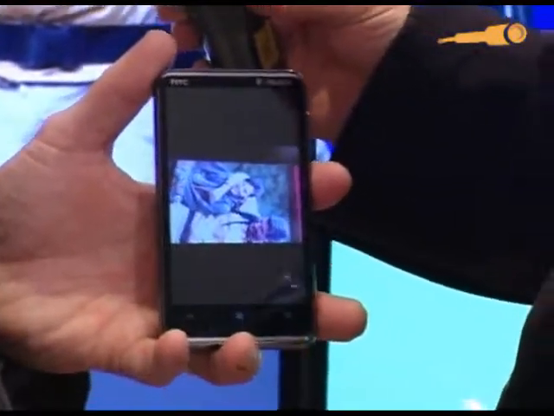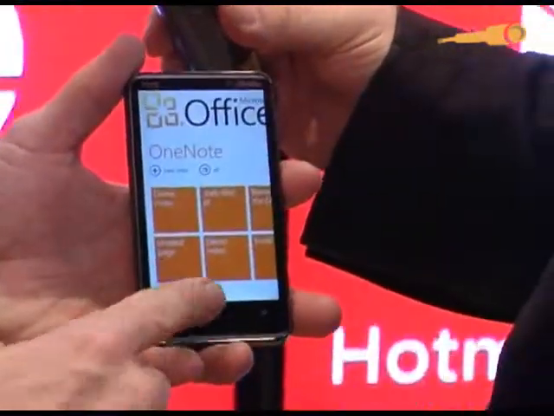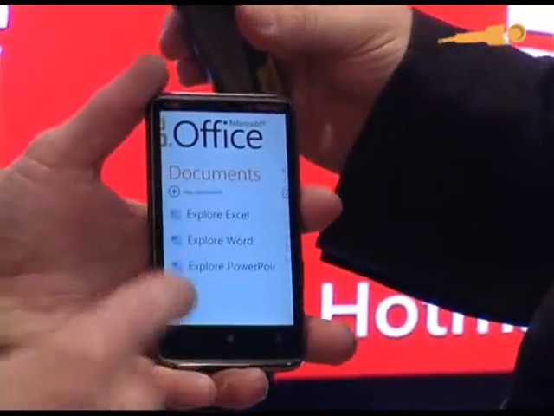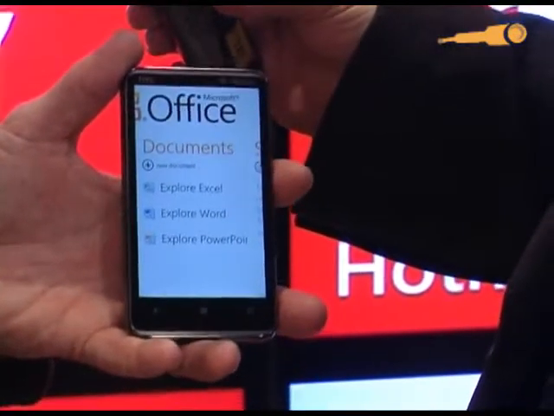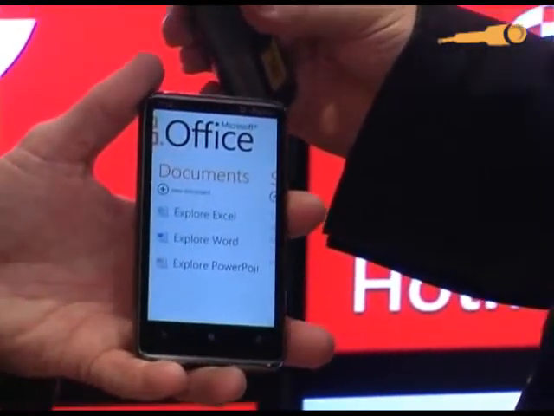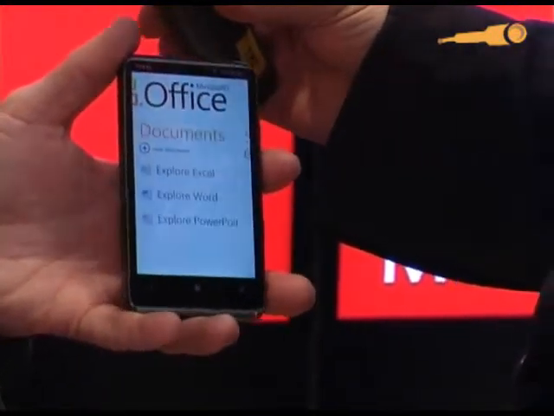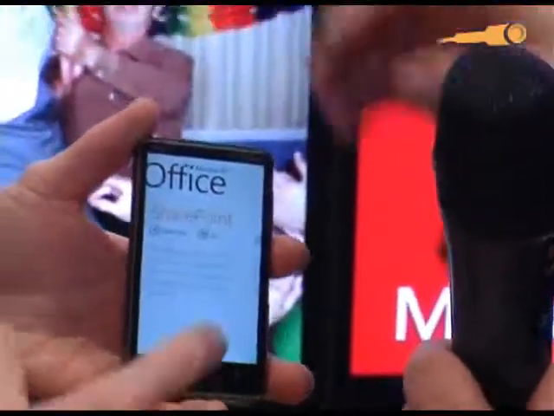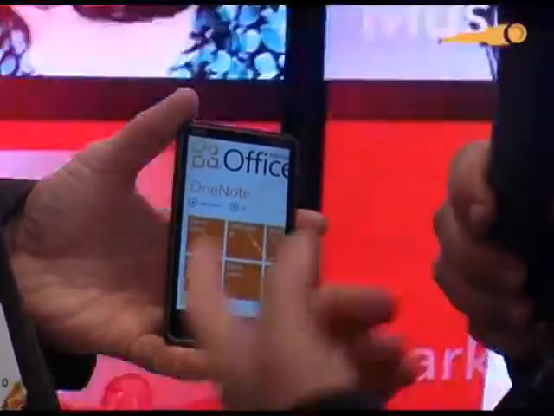In the future, what we announced at the keynote was the ability for all of our Office documents to be stored up into SkyDrive as well. Still 25 gigabytes. There's 70 million users in SkyDrive today, and they're increasing by 30 million a month, so it's growing very rapidly. Just another question about handset manufacturing. Who has already endorsed Windows Mobile? The ones that we have announced today are HTC, Samsung, LG, Dell, and then of course we just announced Nokia.